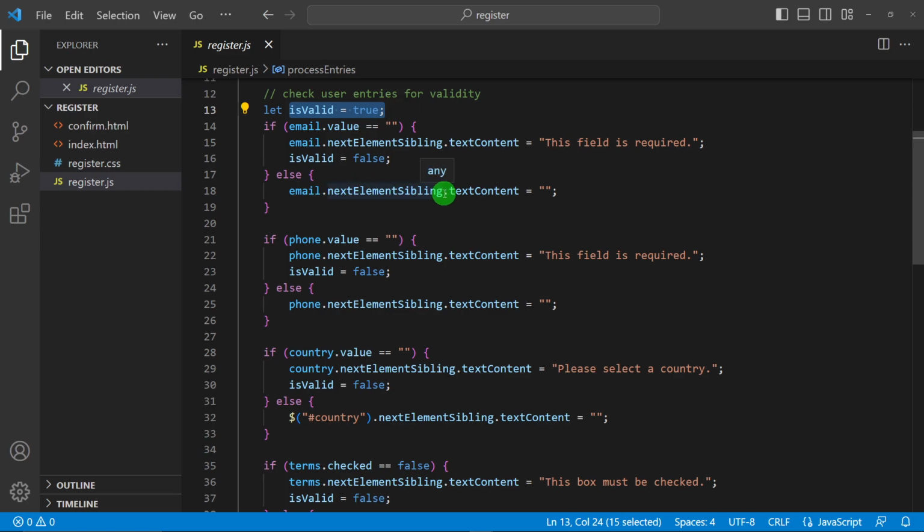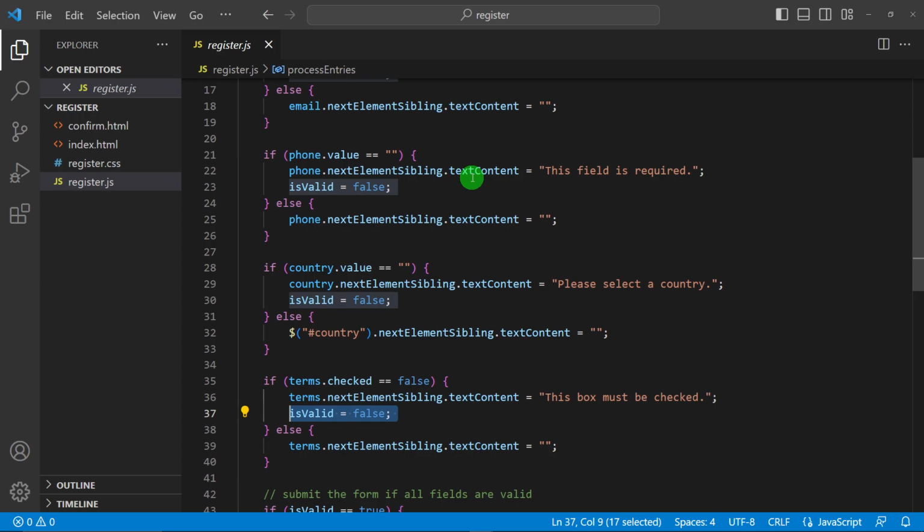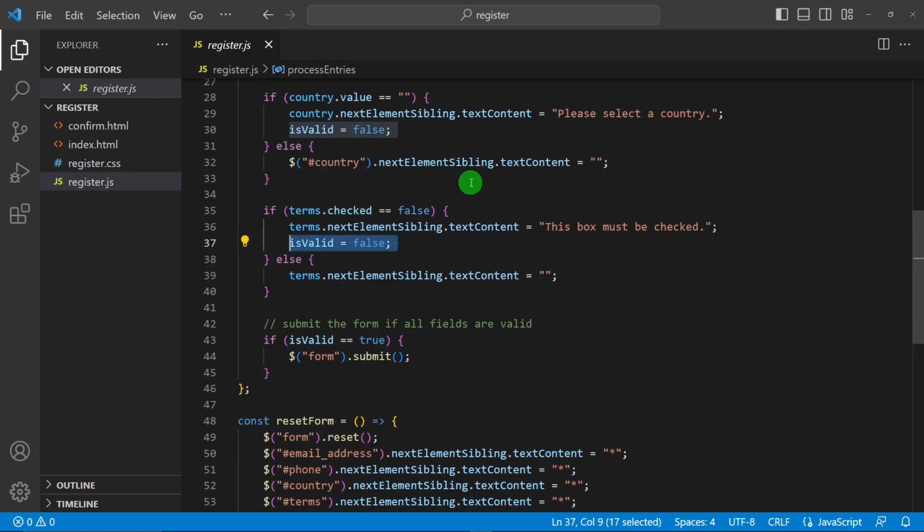If this one passed, and this one passed, and this one passed, and this one passed, that means the form is still valid. If any of them failed, the is valid got set to false. Okay. But if it's still valid, then we're going to go out and get a reference to the form, and we're going to call the submit method on the form.